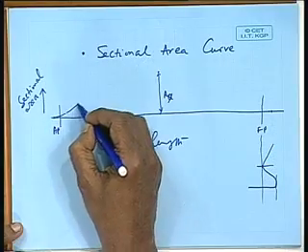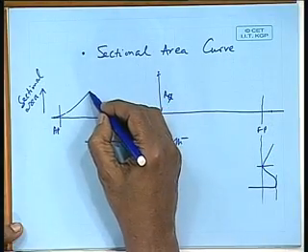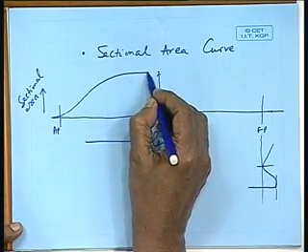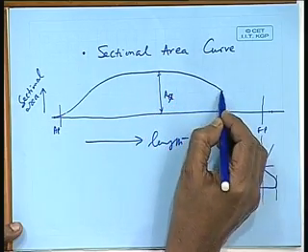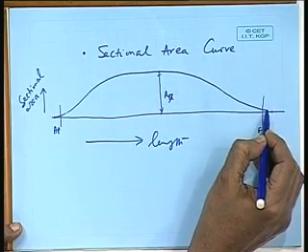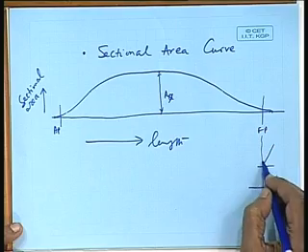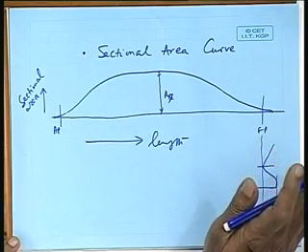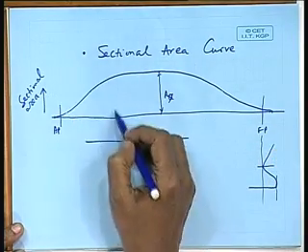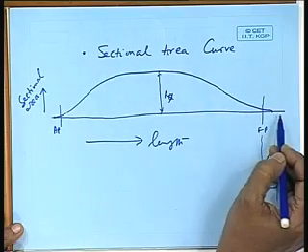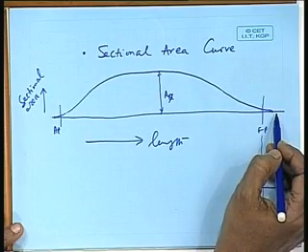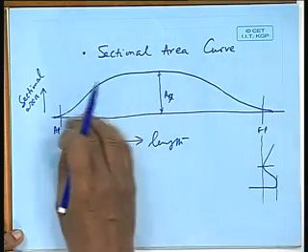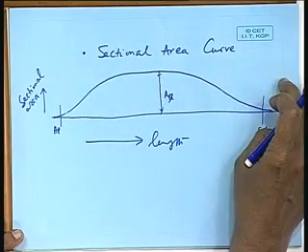right. So, this end comes here, and if I draw this curve, it will look something like this. If I draw the sections and join them by means of a curve, this is how I will get it. Now, this gives me the distribution of sectional area over the length of the ship.